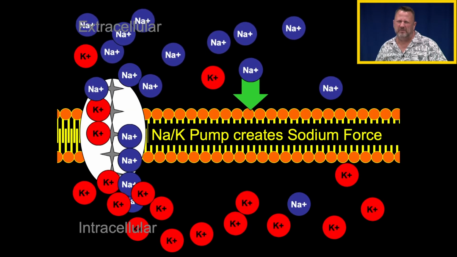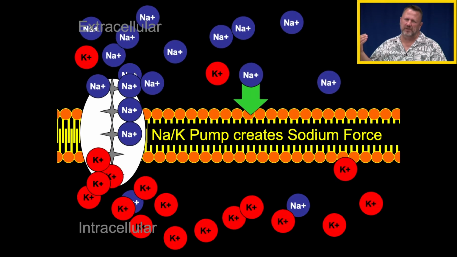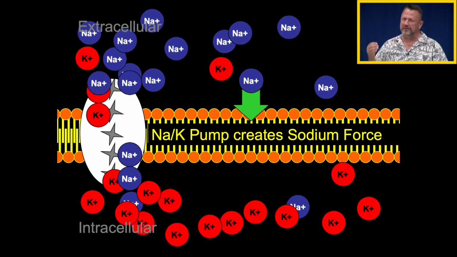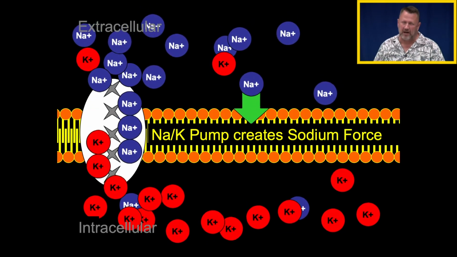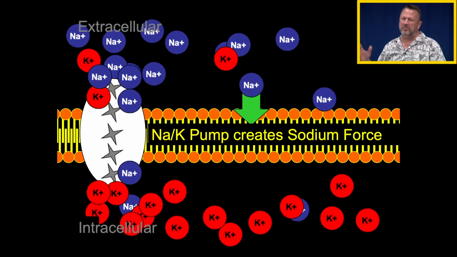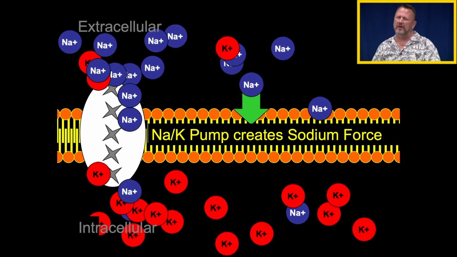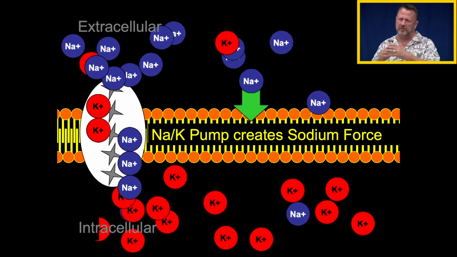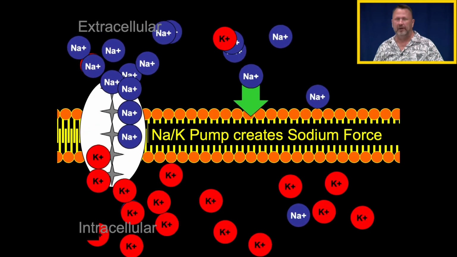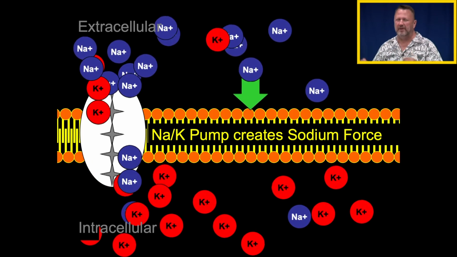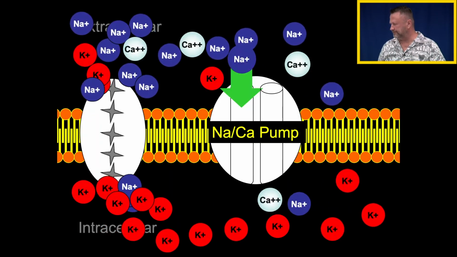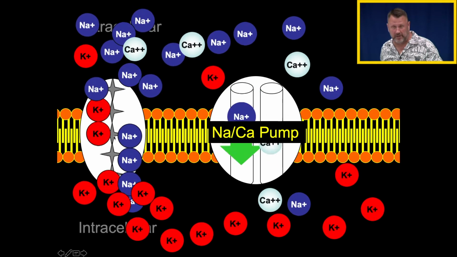And so anyway, the sodium-potassium pump, it creates this sodium force. Now, sodium is trying to drive into the cell because it's a negative 85 millivolts on the inside, attracting this sodium. Plus, there's a higher concentration of sodium on the outside, and everything in water moves from higher concentration to lower concentration, unless you got a bunch of pumps pumping it the opposite direction, well, like we do right here.